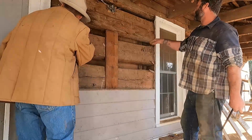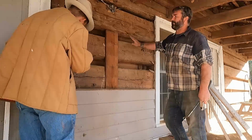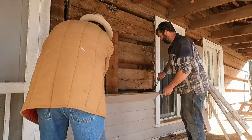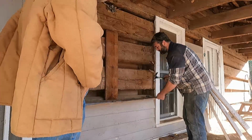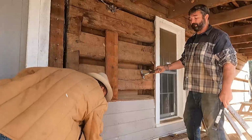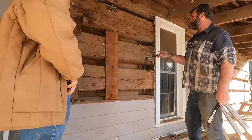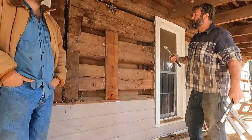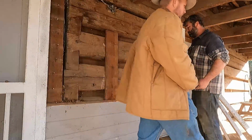And the reason I say I'm not sure is because there's no evidence of this house ever being chinked. Like, I haven't found any mud. Have you? No. Which means that these boards could have been put up very shortly after the house was built. But again, a log cabin would have been something someone that didn't have much money would have. Yeah. Something cut on a sawmill or dimensional lumber would have been a wealthier person.